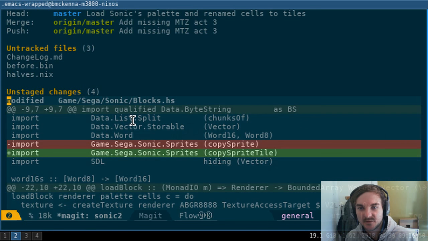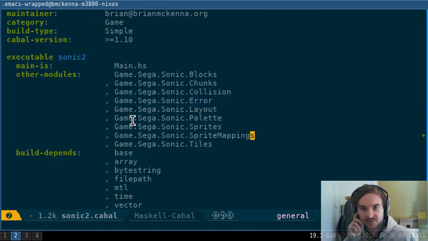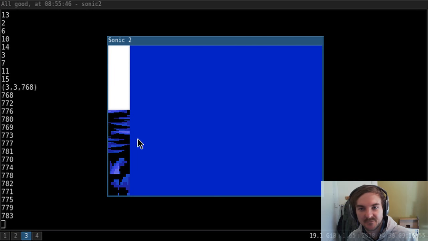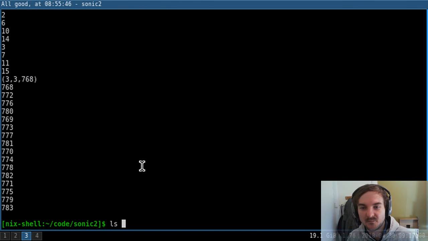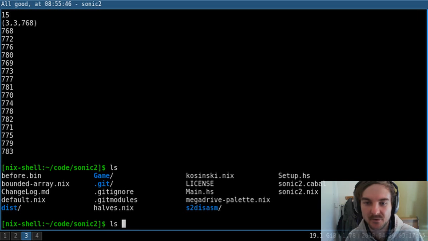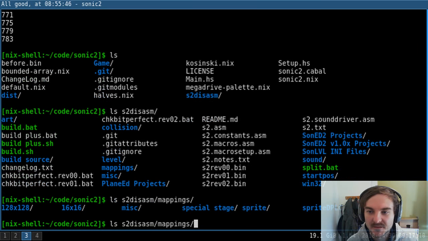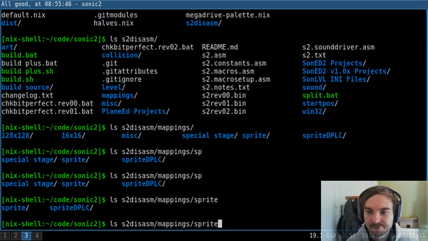Okay, well, I've got something running. It doesn't do anything like what I thought it was going to do, but it runs. It is interesting to me that it is finding this. Actually, I wonder if there's an easier sprite mapping for us to use. Instead of Sonic, maybe we could use a different sprite mapping, even if the color's going to be wrong because we don't have the palette loaded. Maybe there is a sprite here that we could use.